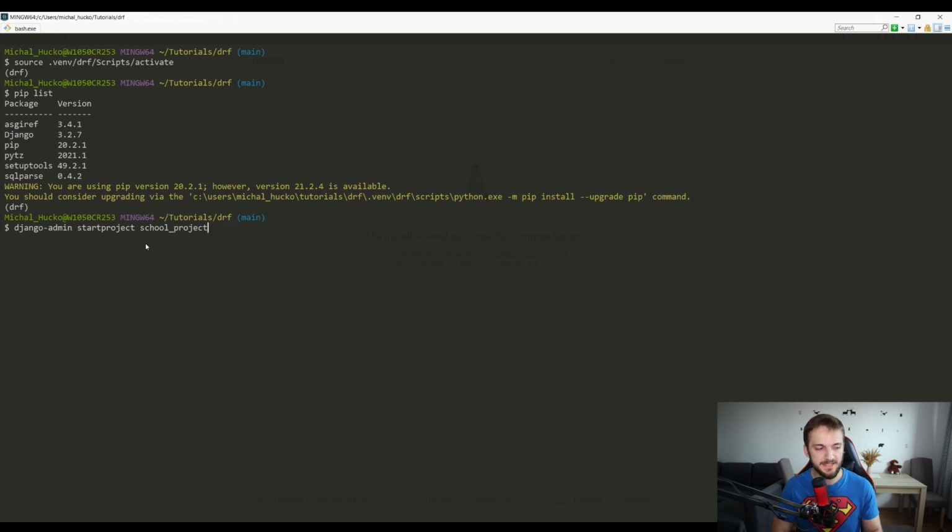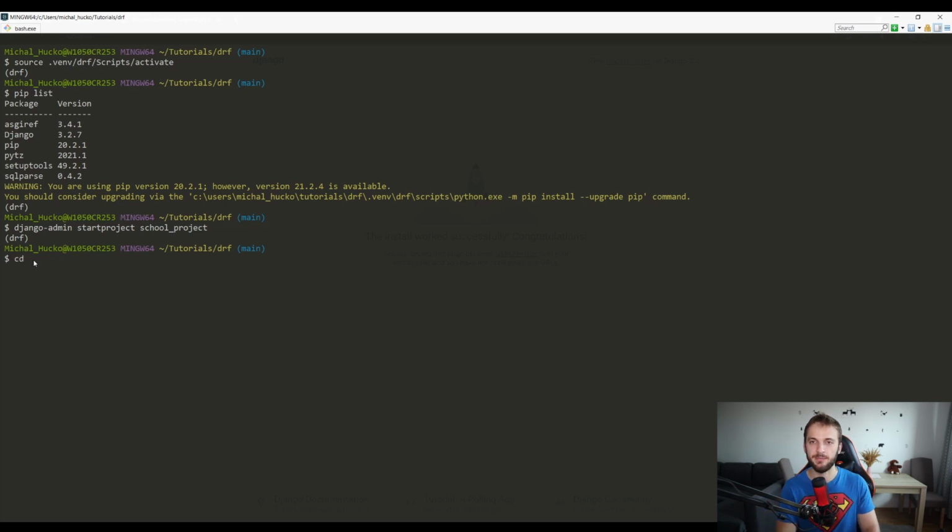So after you specify the name, you hit enter, and now Django behind the scenes will create a folder structure for you, and it will generate a couple of files and folders which are necessary for running the Django application. Now after running this, inside your directory there will be a folder which we will now go into.